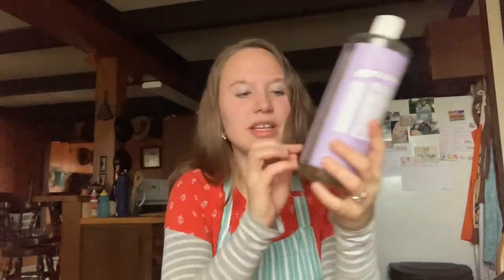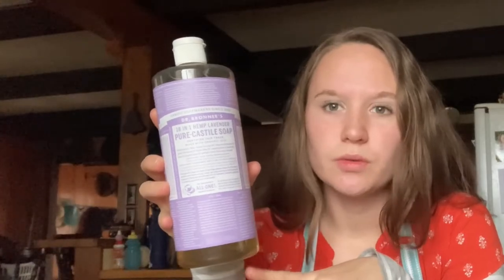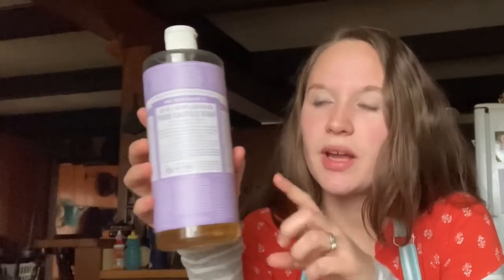So the first thing, and it's probably my most used cleaning product, is Pure Castile Soap. This is a lavender scented one. You can get unscented, you can get pretty much like a peppermint scent. Lavender is what I have on hand right now, and I really need to order some more because it's almost gone. I get this at Walmart — it's twelve-something for 32 fluid ounces, and this gets me by for maybe two or three months. I usually buy two of these so I don't have to keep going to Walmart very often.